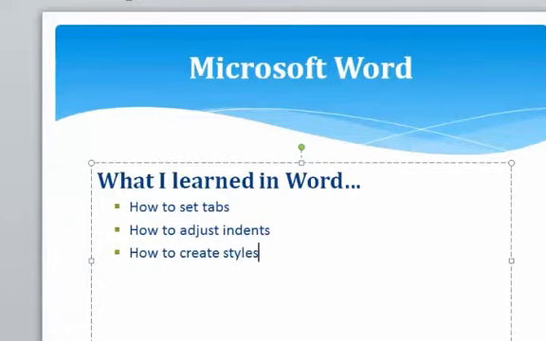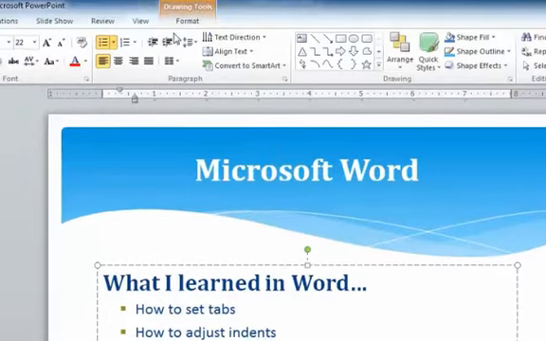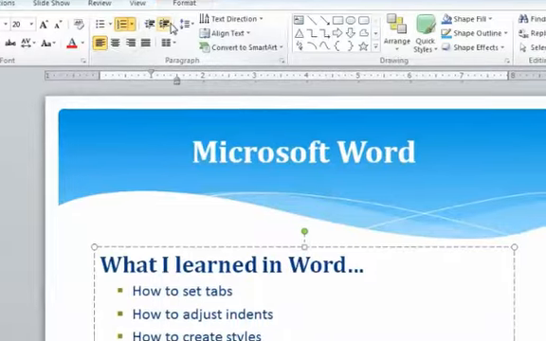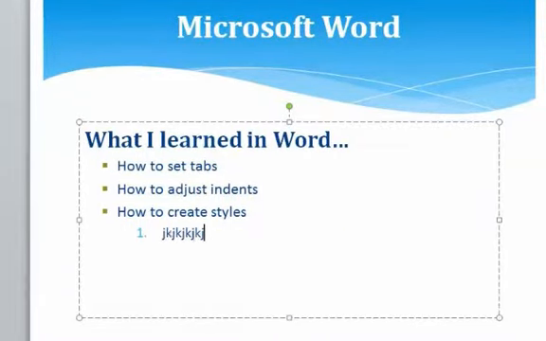Now I'm also going to put a little numbered list based on how to create styles. And you don't have to put about styles, you could put about MLA formatting or a research paper, anything like that. But if I hit return and I want to go in another list style, I could use increase indent. Now it's going in that numbered style. So I'm just going to put a couple of numbered things. It doesn't matter what I type right now, but you can see if I hit return.